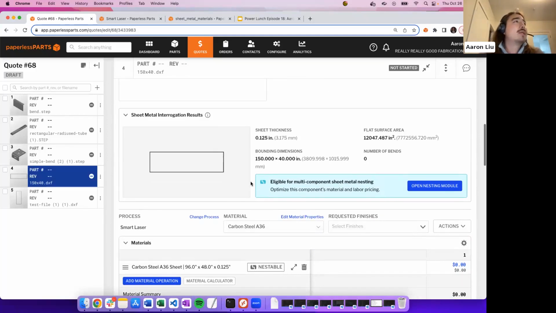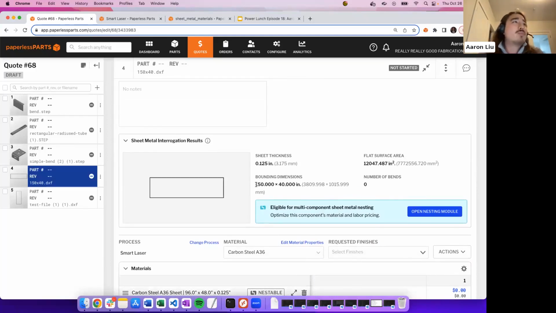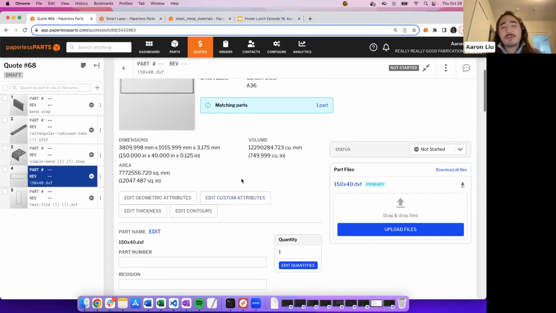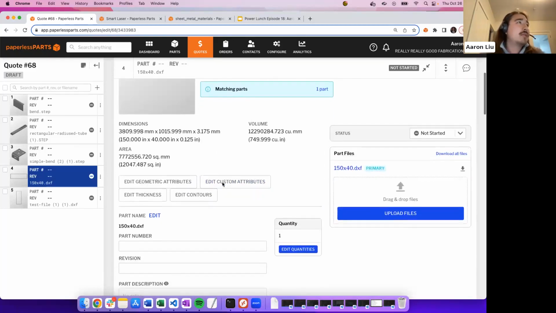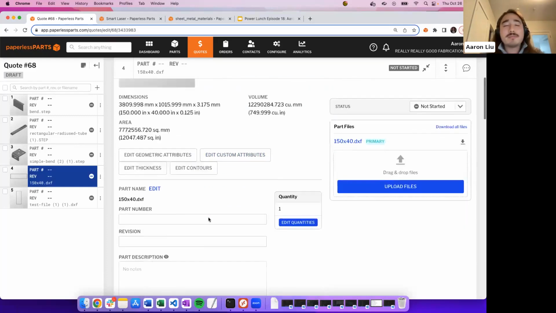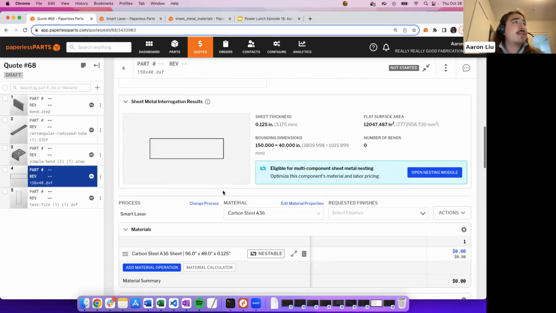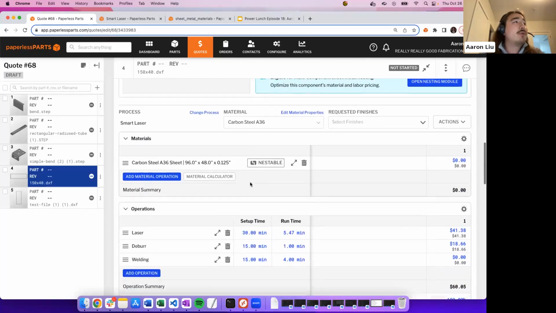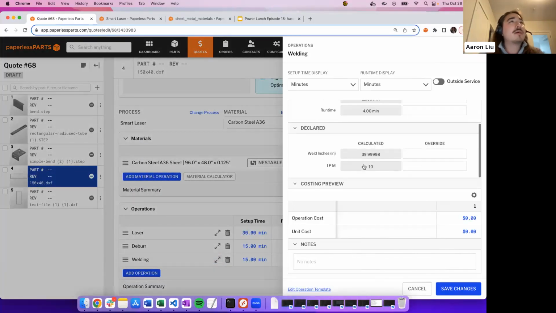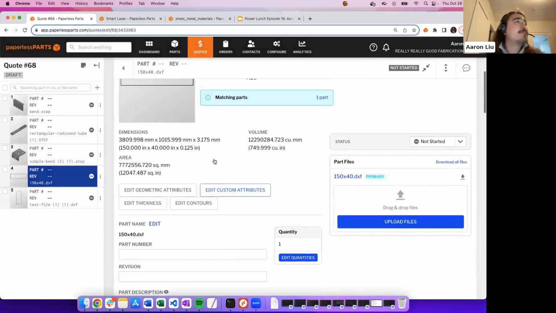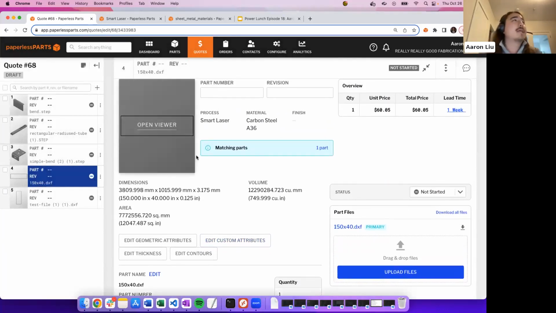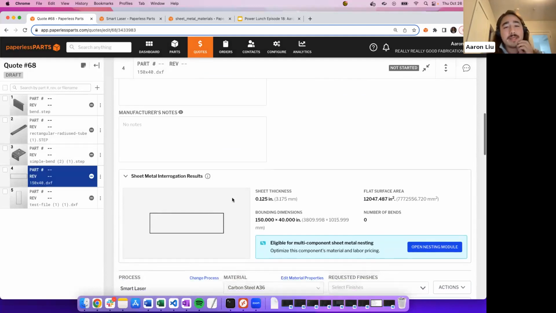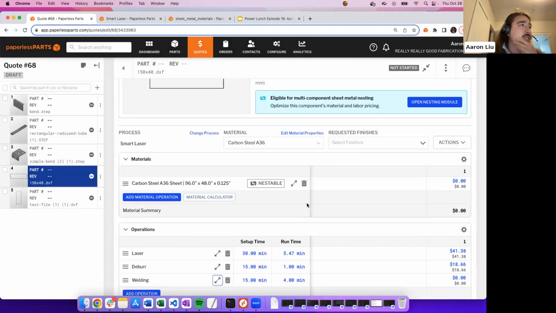The logic here is that you have a situation where you can't or won't buy a sheet big enough to fit this across. So the customer says, yeah, it's fine, cut it in half, weld it, put it back together. That's what I have this doing by default. And then in this welding step, I even have it feeding in that 40 inches wide to weld it back together. So that one I think is a pretty interesting case.